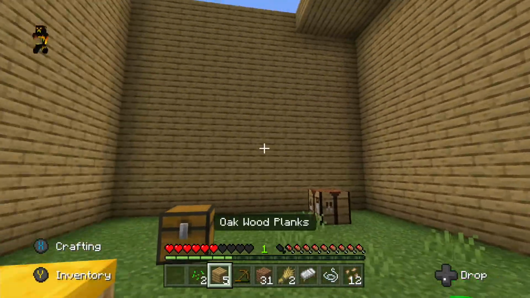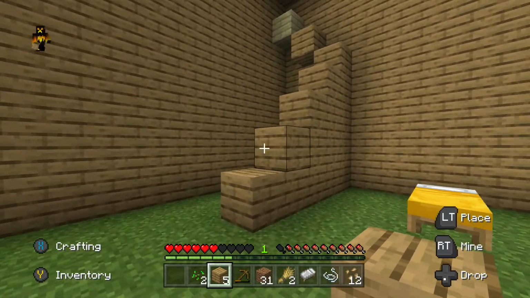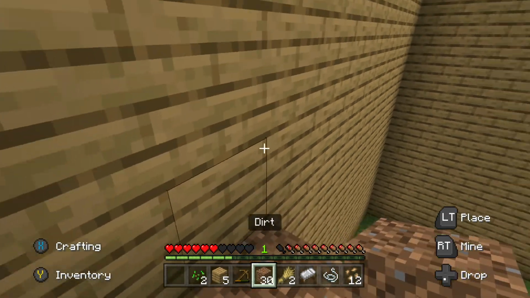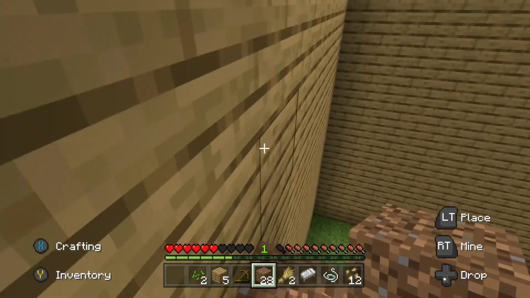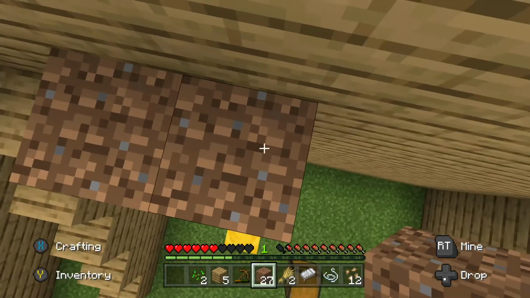Just gotta go get some food. Or no, not food. Wood. Our house is so tall. Bed. And there goes my axe. I gotta make a new axe. I was about to say a new mat.